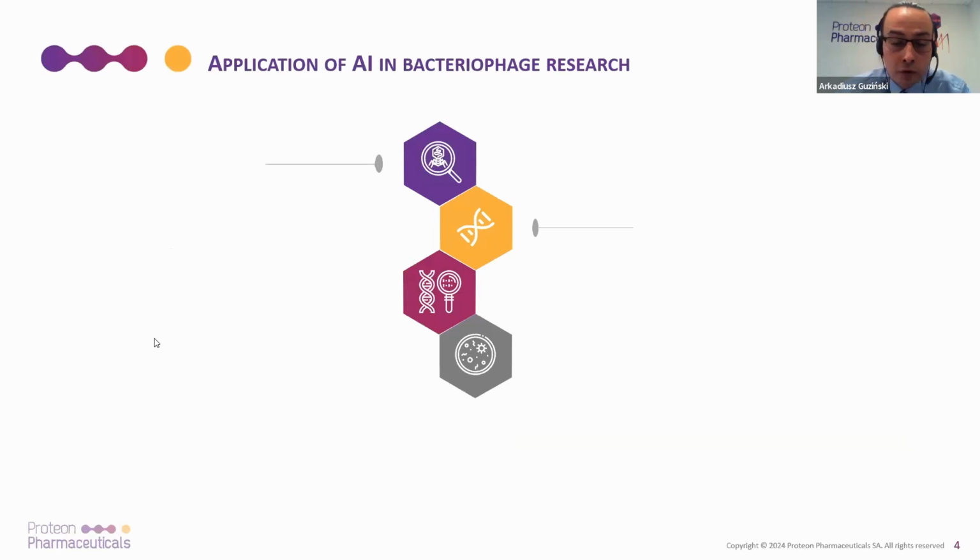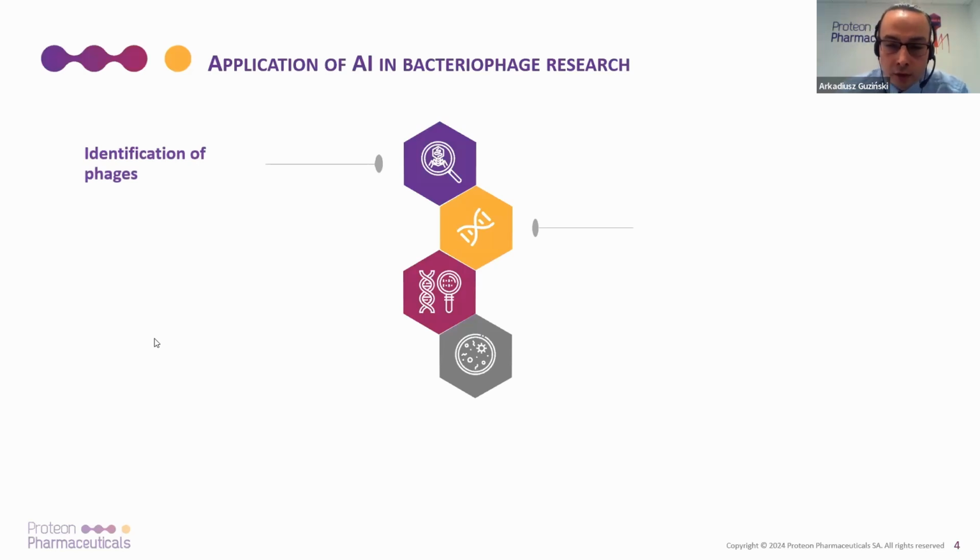When it comes to phage research, AI can be extremely helpful, particularly in therapeutic applications. One of my key focuses is ensuring that phages are safe and effective for therapeutic use, which means I have to deeply characterize them at the genomic level. This begins with identifying the phage sequences.